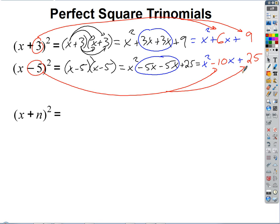Okay, somebody, how do we get the 6 and the 10 and the negative 10? Multiply by? 2. By 2. Yeah, exactly. Okay. And multiply by itself. And we square it. Good. We're just squaring it. Perfect.